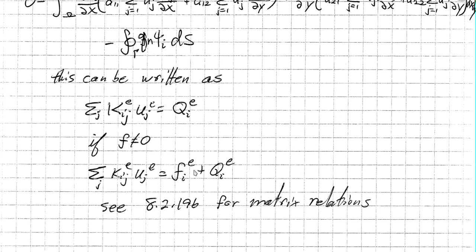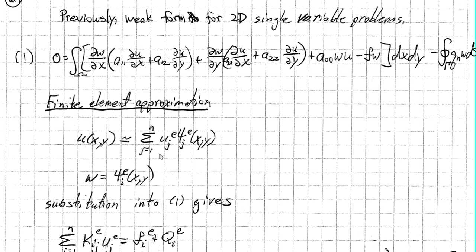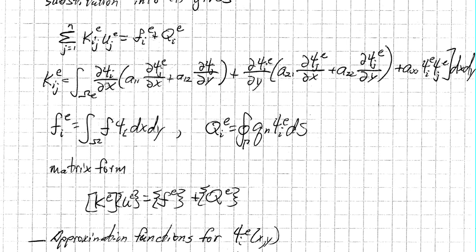And if you look at the more general case where f is not 0, these come down as additional vector that you have to deal with. So if you want to see more details on this, look in the book, equation 8.2.190. We put it into the finite element. Here's what those matrix equations look like. So here's your Kij. I have all these terms. Here's the more general case where you have a naught. Here is that force vector f sub i. So you notice here's my weight function. Same here. And you can also write it in the matrix form like this.